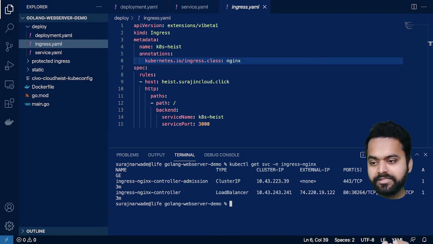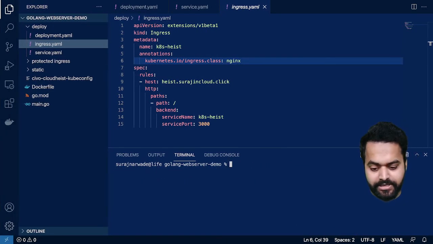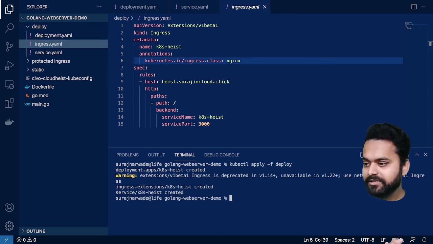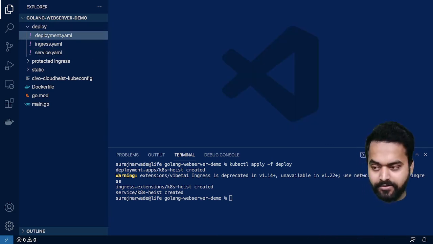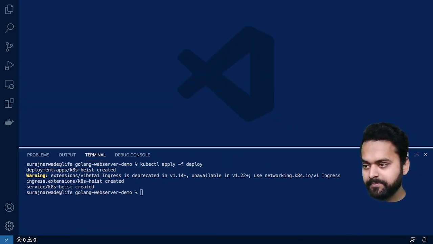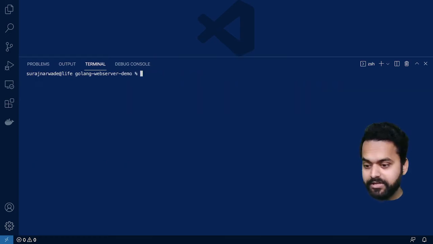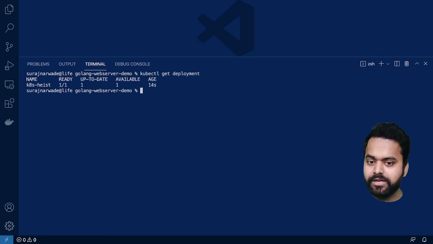Now let's go back to our application. As I said, let's deploy our application. It should create a deployment for us, which it created.